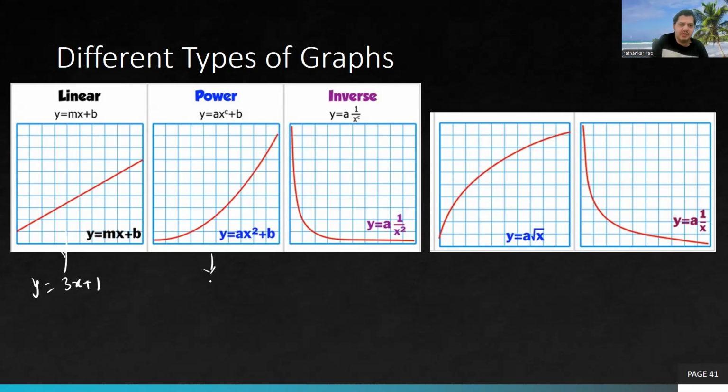And here, the equation could be y is equal to something like 3x squared plus 1. I'll use the same coefficient; it'll be easy for you. Then let me say y is equal to something like 4 by x squared, which is the inverse square law. Then this could be y is equal to something like 7 root x. And here y equal to a into 1 by x. Where do you see this? You observe it in potential, right? GM by r, kq by r. So let us say y is equal to something like 3 by x over here. So these are the different types of graphs that we have. Let us move on to further ones.